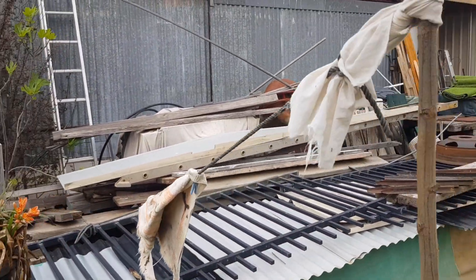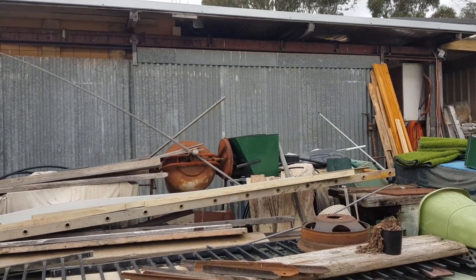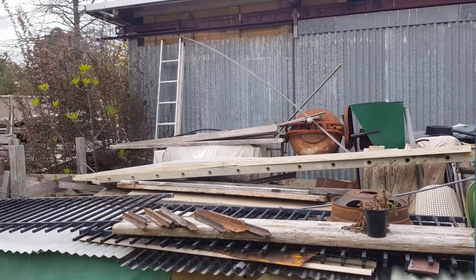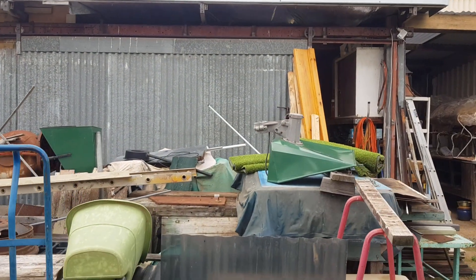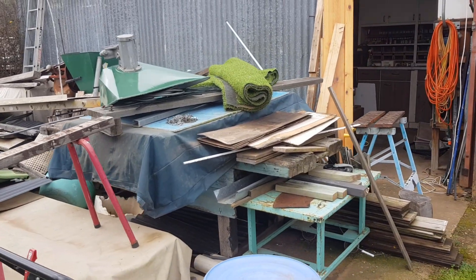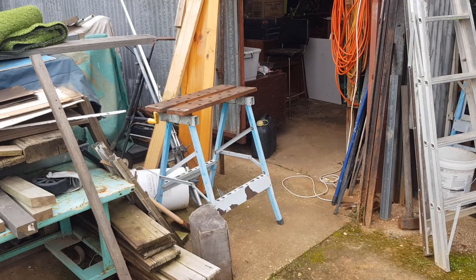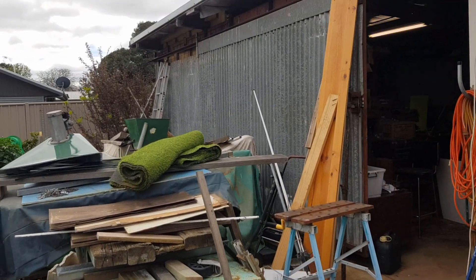I'm going to try and build this using as much secondhand material as I can. I'll probably have to buy some longer lengths of timber for the framework but I'm going to try and gradually put this together myself. We tried to get some builders to come have a look but no one seems interested, so I'm going to build it myself and film the progress. Eventually it will expand the room I've got to work in - whether I make this side the woodwork side, or bring an air compressor or welder out here and free up the rest of the shed for other projects, I'm not sure. I do have a big glass sliding door which came off the back of the house that I plan on using as the entrance, and a secondhand window for the other end.